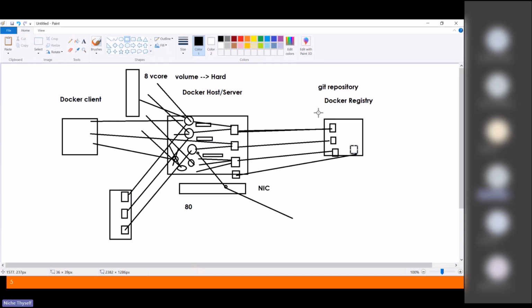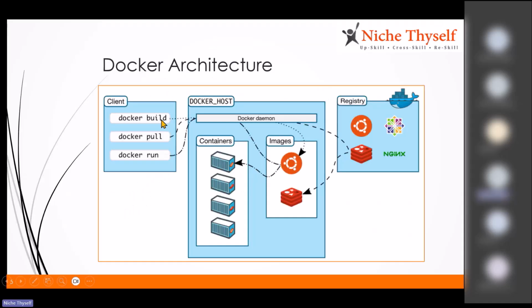A Docker registry is like GitHub, right? So this is my Docker registry where I am pushing my custom image with custom software in it. This is what the Docker build command does. We can build images, pull images from a registry, bring them to our local machine, and run them with Docker run, right? So in short, this is the Docker architecture.